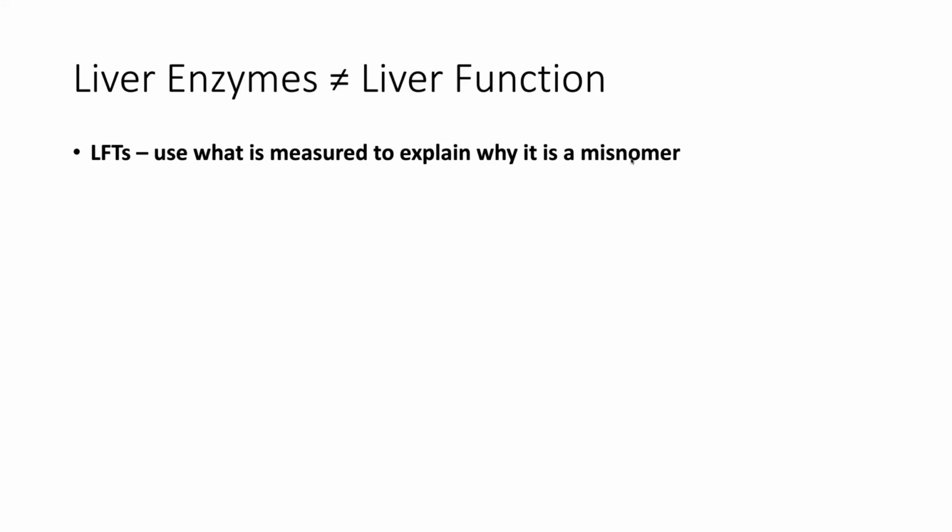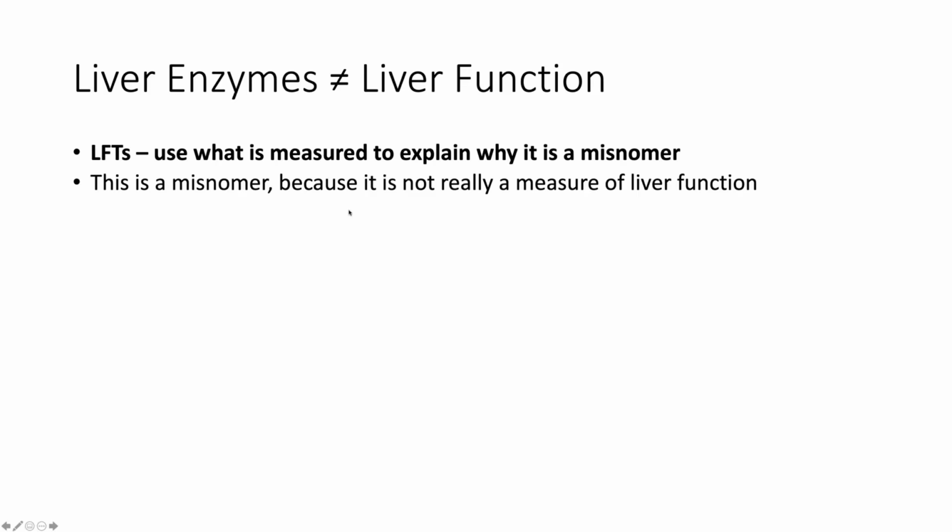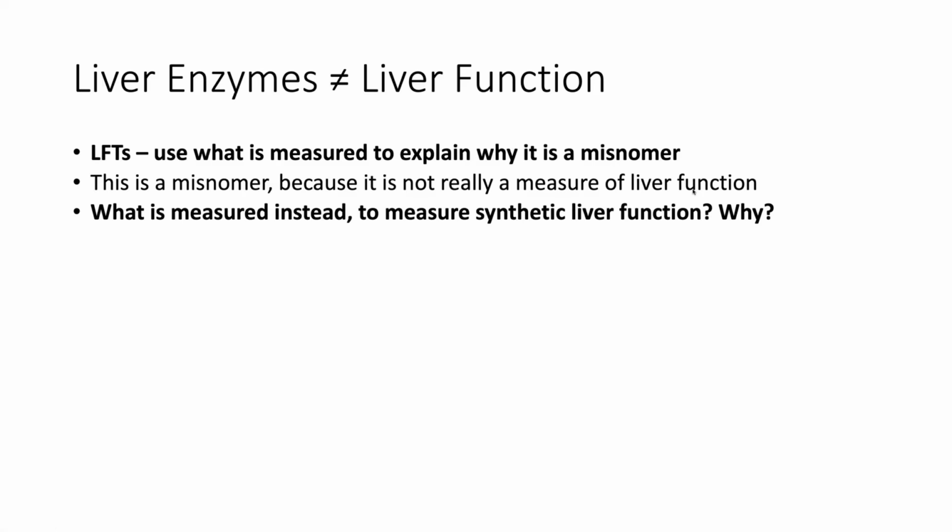Yeah, exactly. So AST and ALT, does that give you a measure of their synthesis? No. Alk phos, does that really give you a sense of their synthetic ability? No. Bilirubin, maybe. I could be convinced that bilirubin, because making direct bilirubin is a measure of the liver's function, but it's not really telling you about their liver function. I'm not the first person to point this out, but calling them liver function tests is wrong, because they're not really a measure of liver function, certainly not of the liver function that we follow most carefully, which is their synthetic function. So Satya, what is measured instead?